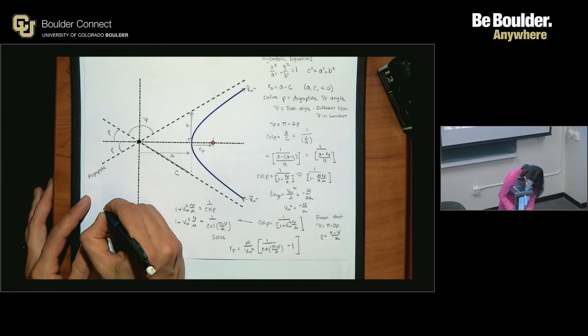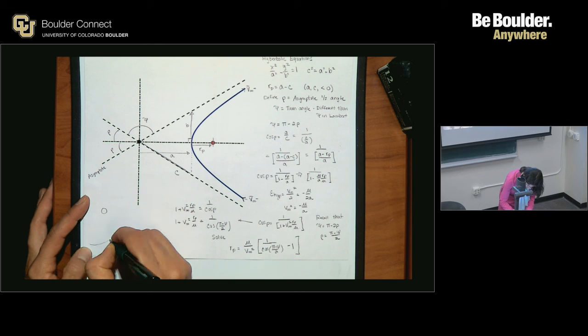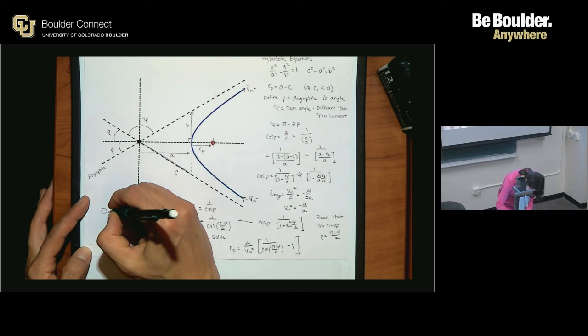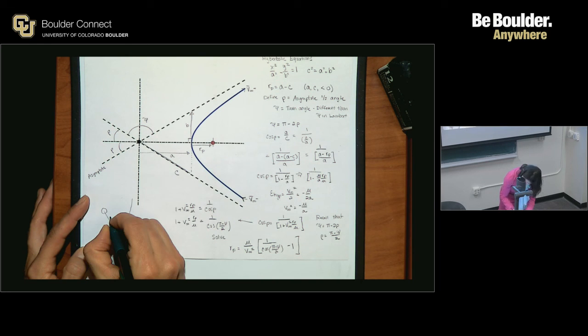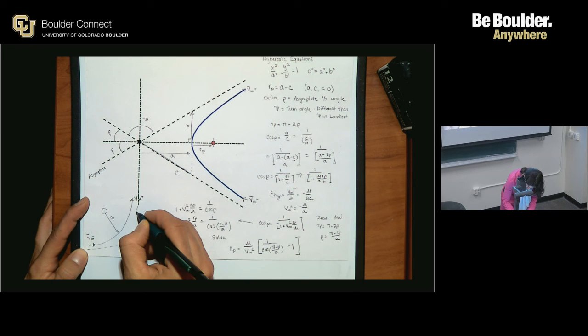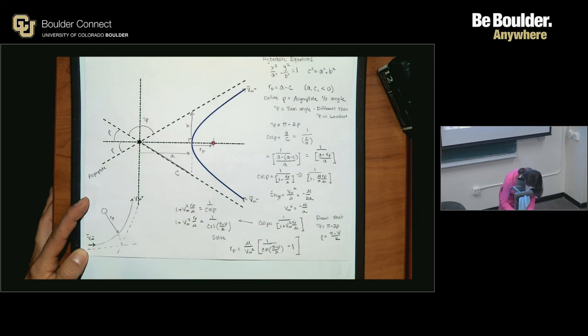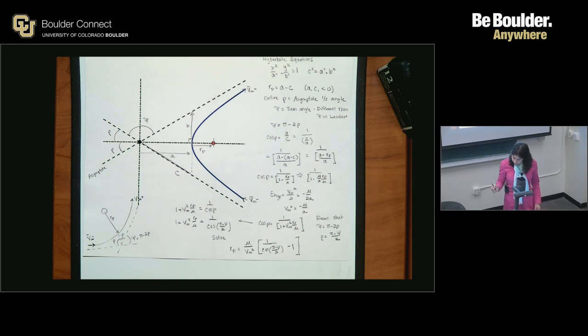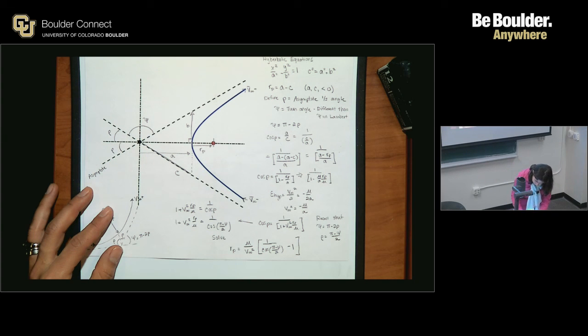I'll just show an alternate view of a flyby. So if we've got a flyby that's doing something like this, here's r sub p. You've got v infinity in and v infinity out. Here are the asymptotes. This is the values of rho. And here's psi. We can actually find psi from v infinity in and v infinity out. I'll do that up here. Sorry for running out of room.